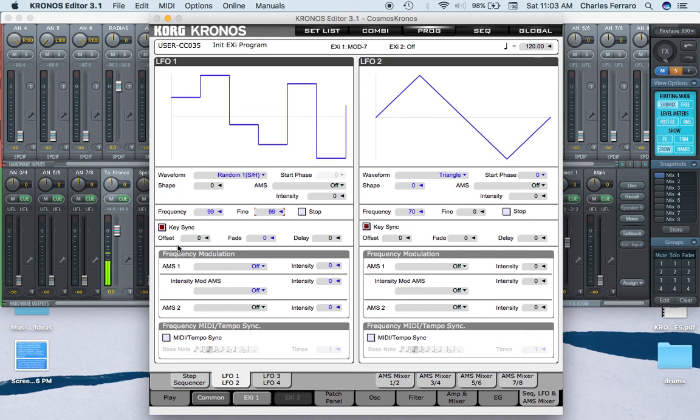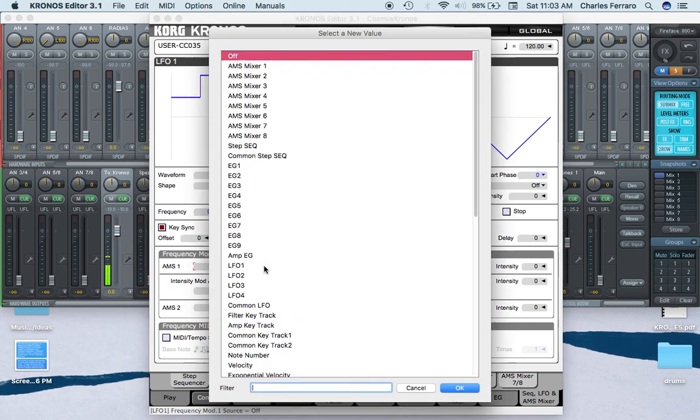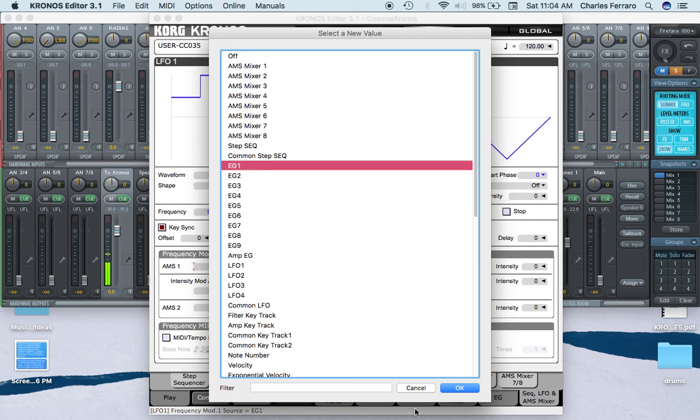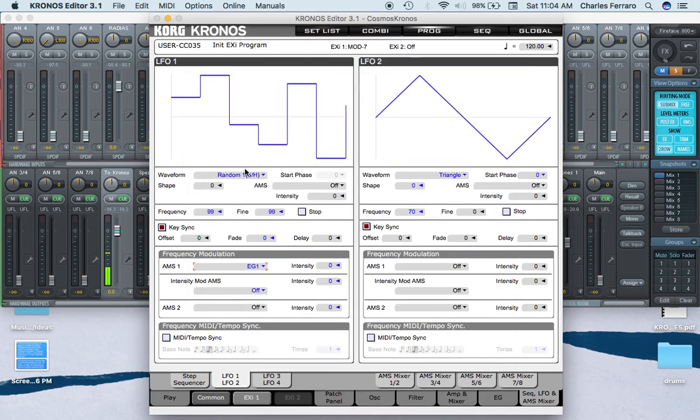And then in our frequency modulation for the LFO, it's funny that it's called frequency modulation. I mean, that's what it is, but it's not like FM. It's much slower than that. We could just choose envelope generator 1. That's the envelope that was hard patched into the VPM Oscillator 1, but right now we're just going to use it as our mod source for our LFO since, you know, VPM Oscillator 1 isn't using it.